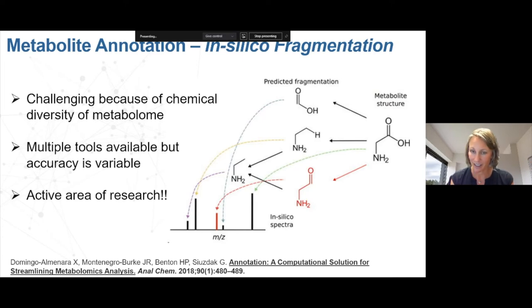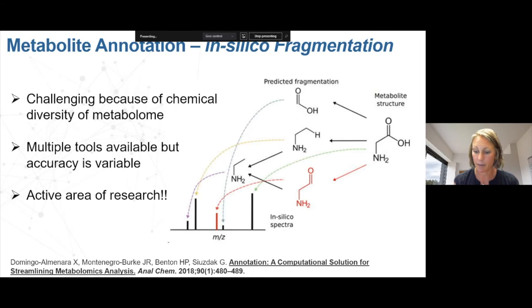And adding to the challenge of this is the fact that, again, in metabolomics, we tend to use a wide variety of analytical tools. So whereas in proteomics, we're almost all the time using electrospray ionization, and yes, there are differences across platforms, it's a little bit more comparable and reproducible. But in metabolite annotation, we're using lots of different types of analytical approaches, and each of them are going to generate slightly different fragmentation patterns. And it's really hard to account for that. So even changing some of the settings in your source on the same instrument are going to influence that fragmentation pattern.